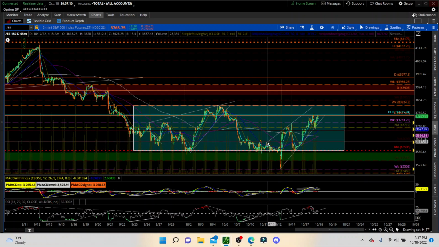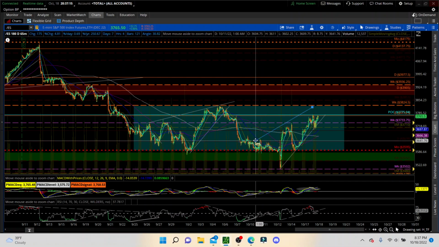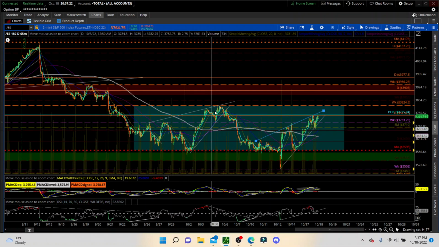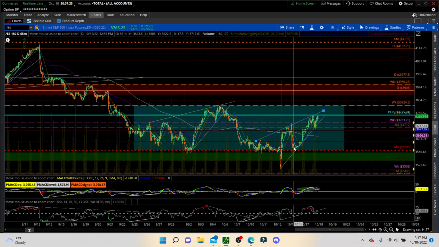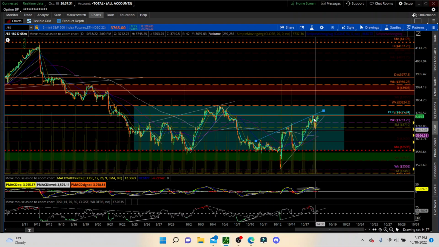So I can actually just move this a little bit more like that. And that might say that our actual wedge is over. It kind of fits this scenario a little bit better. So you've got to play around with your lines a little bit. That creates the divergence here, which told us to go short, which we did during this process. I missed some of it. I was painting, and I missed a lot of it there.